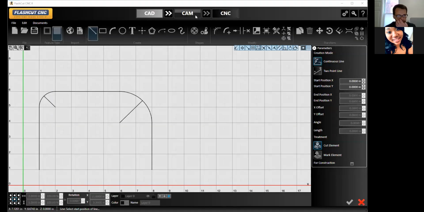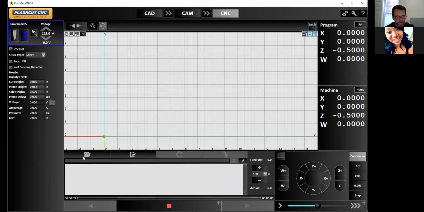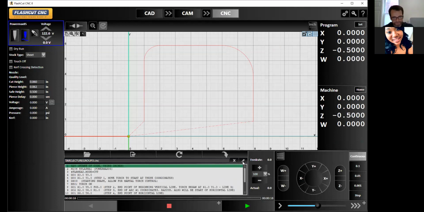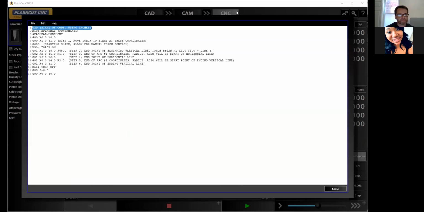We're going to go back in the FlashCut, to CNC, and I'm going to pull up the G code. I'll send you a copy of this also. Annotate, save.